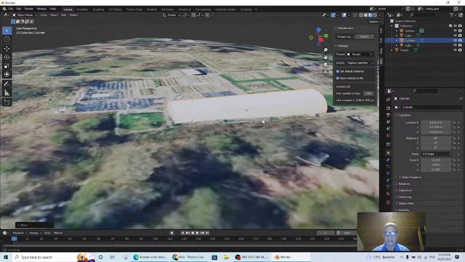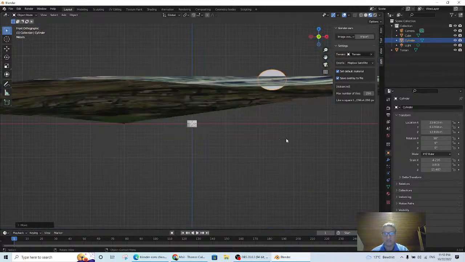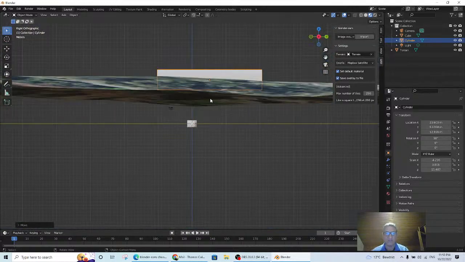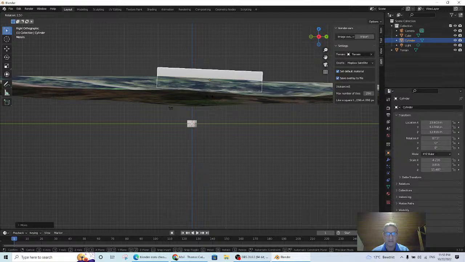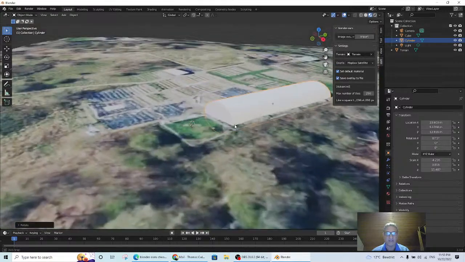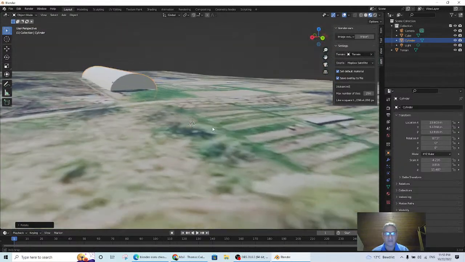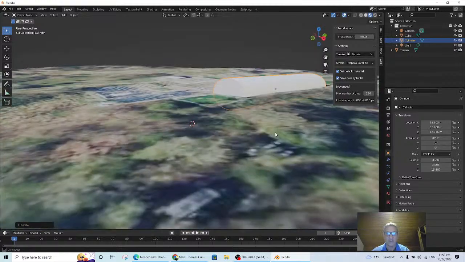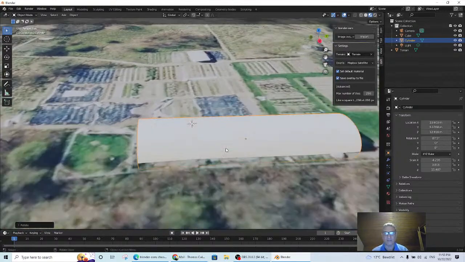And if I look at this on this angle or on this angle, I'll have to rotate it a bit because the ground isn't even. So to make it look even, I rotate it like this. And then when you're on the ground, you feel like your greenhouse is done well.